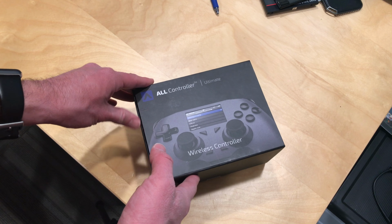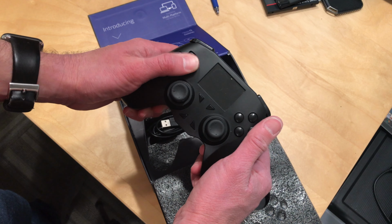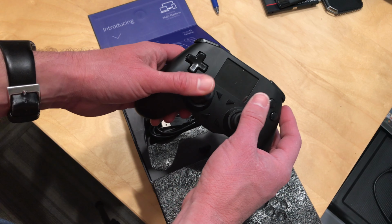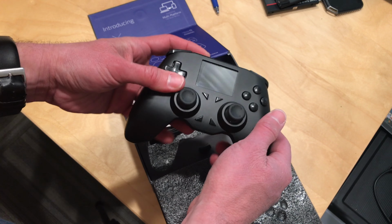So you have two thumbsticks here. They click as you would expect them to. Really cool looking D-pad here with very minimal travel, so it's got a very quick response to it. So we'll see how that all works. I'll check with him to see if this feel, at least on the buttons and the sticks, is the final feel to it. The display is here, and this is how you'll configure the controller.